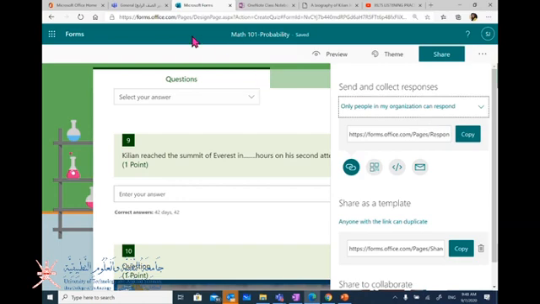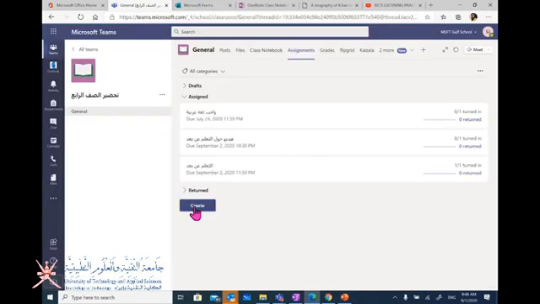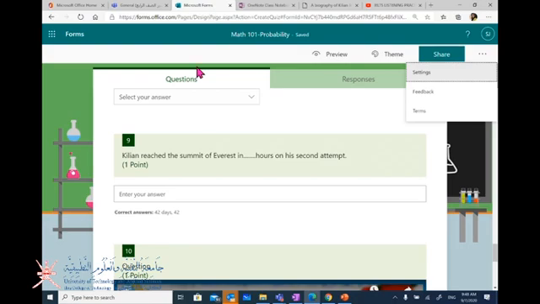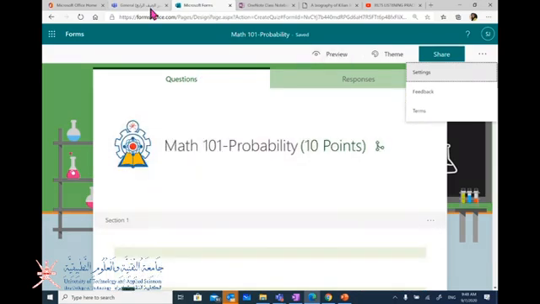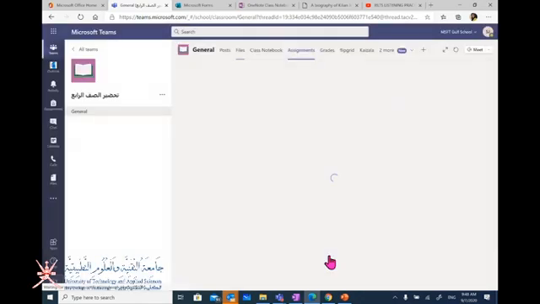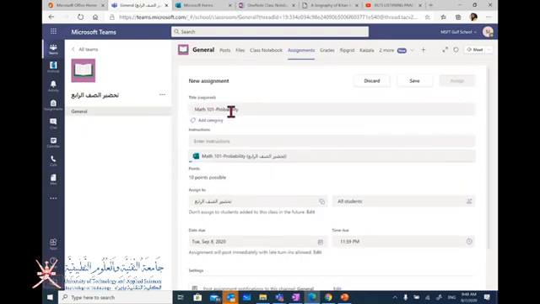Okay. So if you don't have any questions on Forms, we can proceed by going to Microsoft Teams. From here, we will say create a quiz again. And now the form that we made over here, which we named Math 101 probability, I will have on the top of the list, and the date refers to today. So now I will select it and say next. In this way, I have the form uploaded. The title will be automatically written for me, the form will be uploaded for me, and the number of points will be written for me.